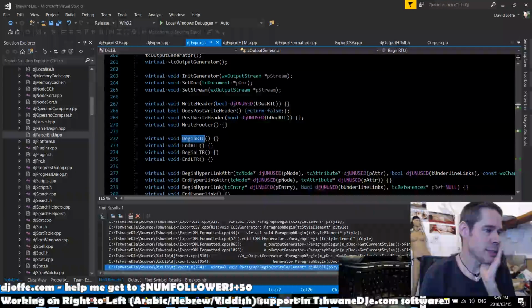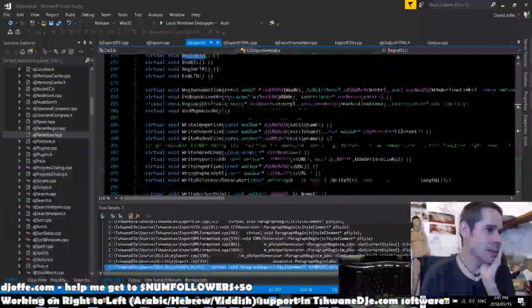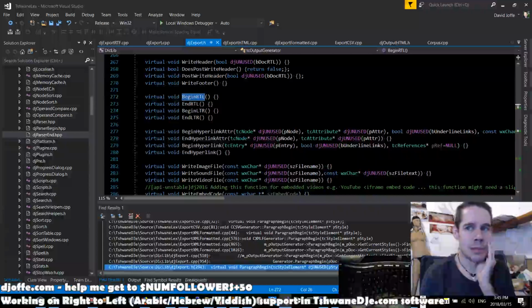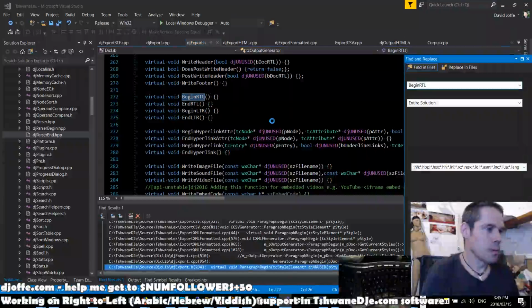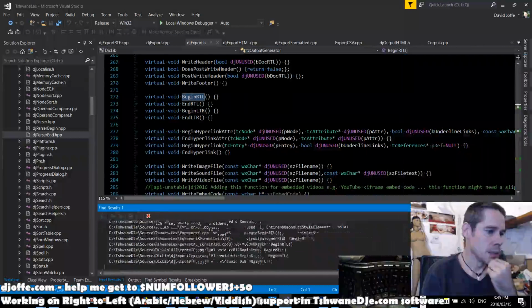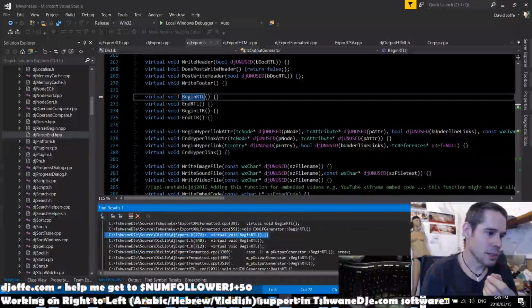But this begin RTL, I'm not even sure that makes sense either. Because begin RTL is really generator specific even. You begin a right to left paragraph, or you begin a right to left something in HTML.